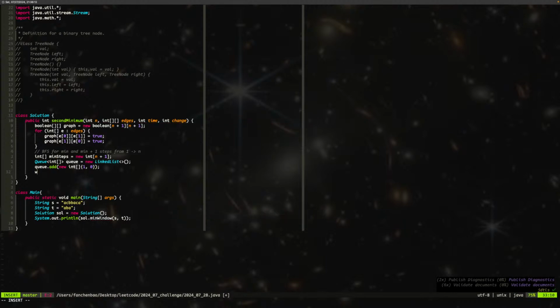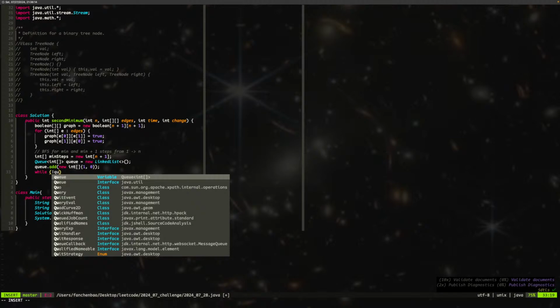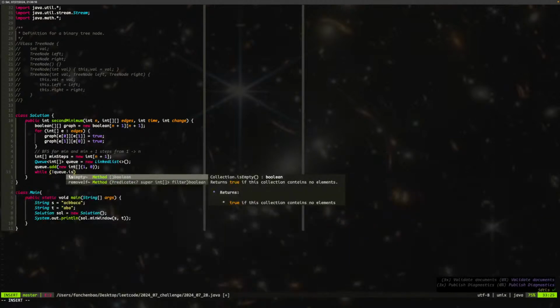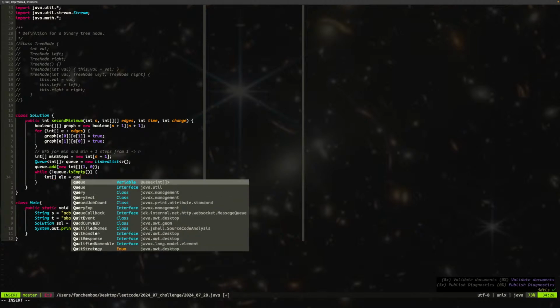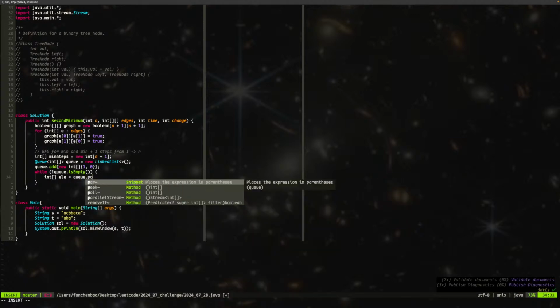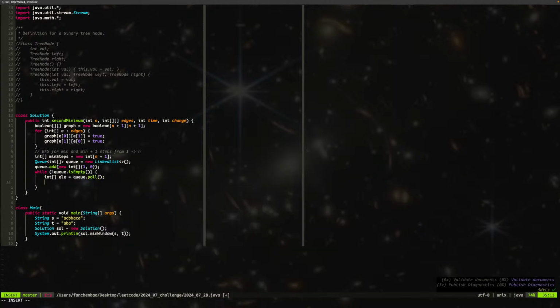Now we say while queue is not empty, I'll pull it out and say int element equal to queue dot pull. So we pull it out, and we have the current level.